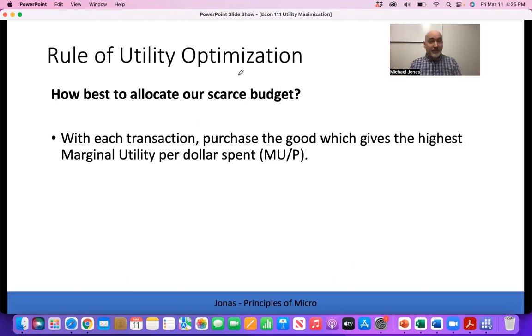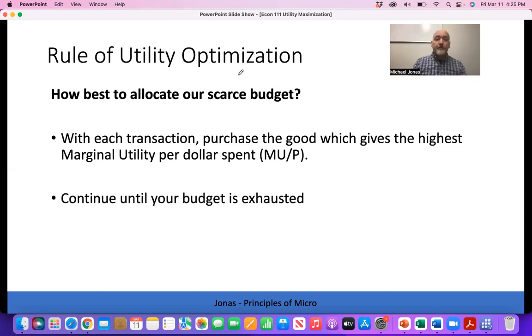Well, that's apples and oranges, right? Because the car obviously is going to cost you way more. So we have to control for that. We have to factor that in. Okay. So we follow this rule, dollar by dollar, transaction by transaction, purchase by purchase, until all of our money's gone. That means we've hit that budget constraint.